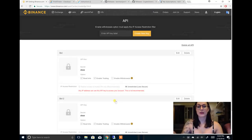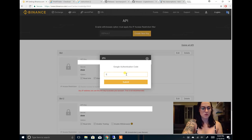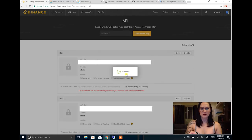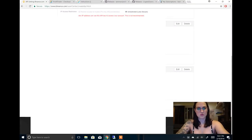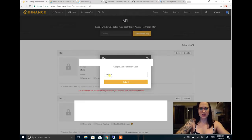Wait for that to load. I'm going to cover up these because they are secret private keys and I don't want anybody to have access to them. In order to create a new key, you're going to give it a name. I highly suggest you name the first one "default" — D-E-F-A-U-L-T — then create new key and open your Google Authenticator code. That creates the default one. Now I'm going to create a second one, and the second API is going to be called "trading." Create new key and Google Authenticate again.